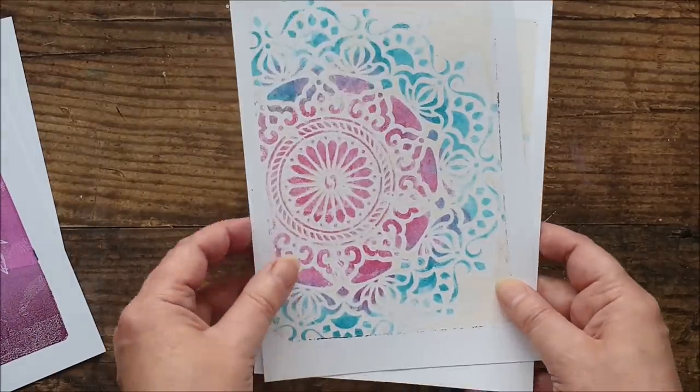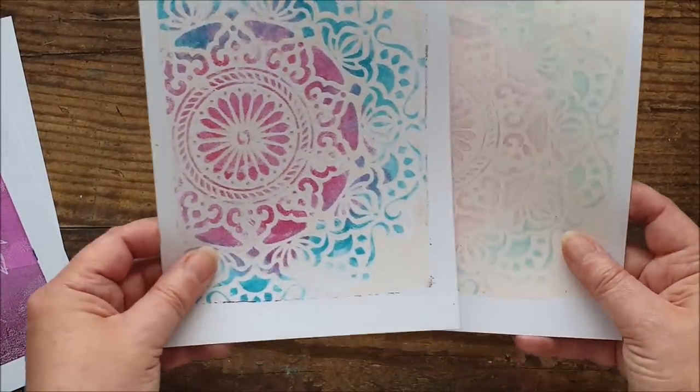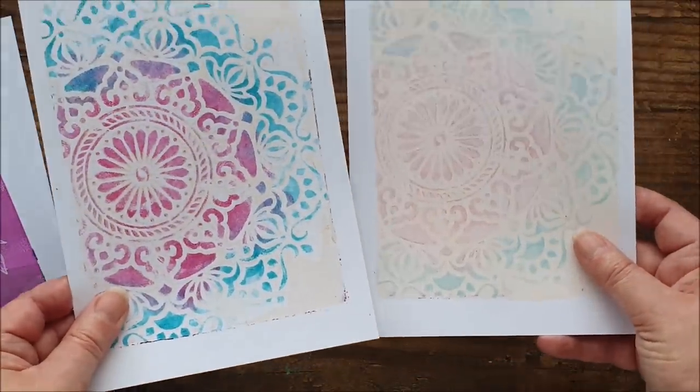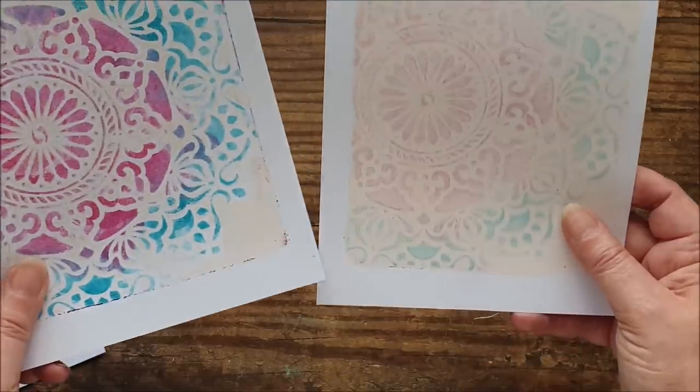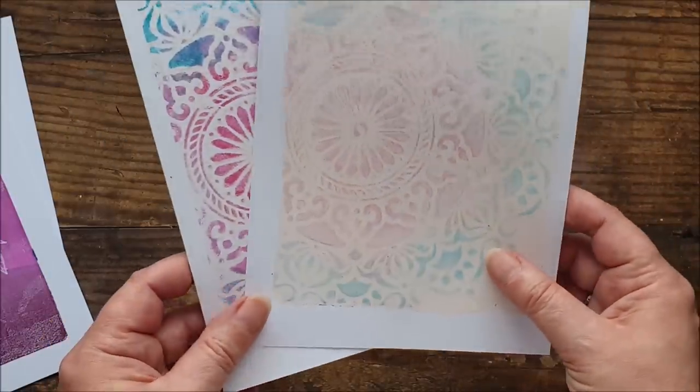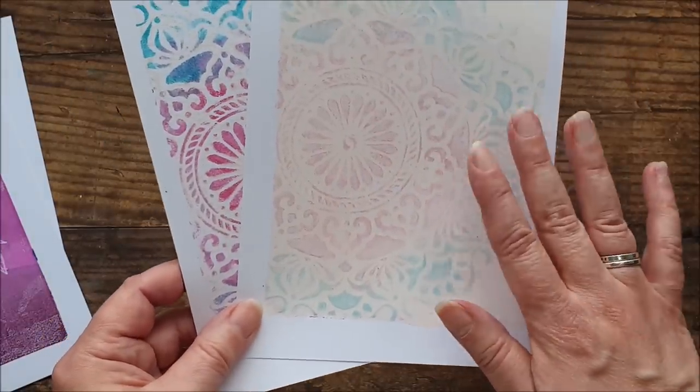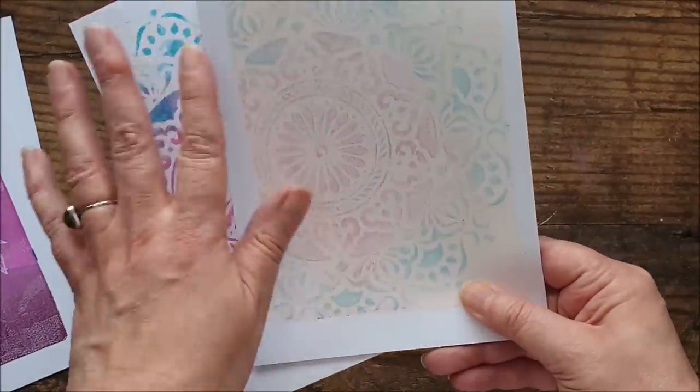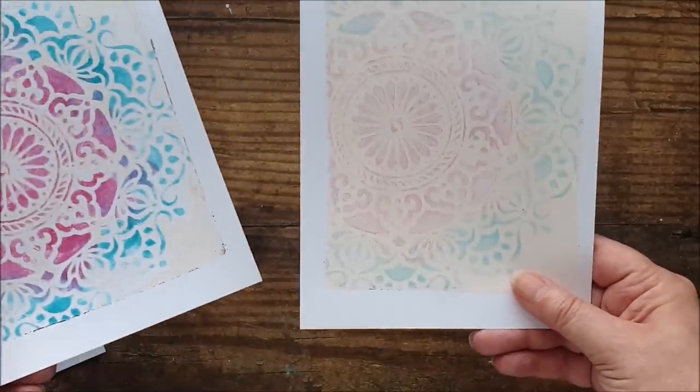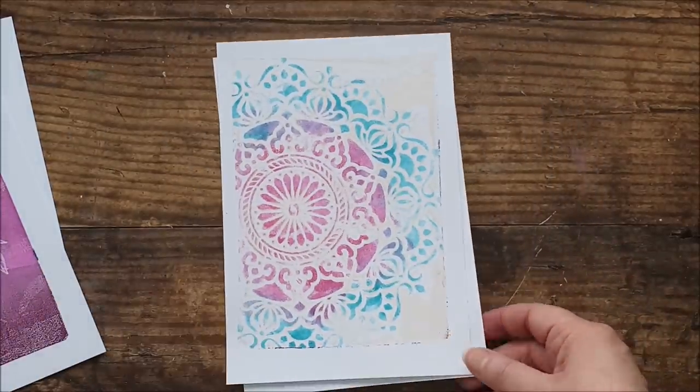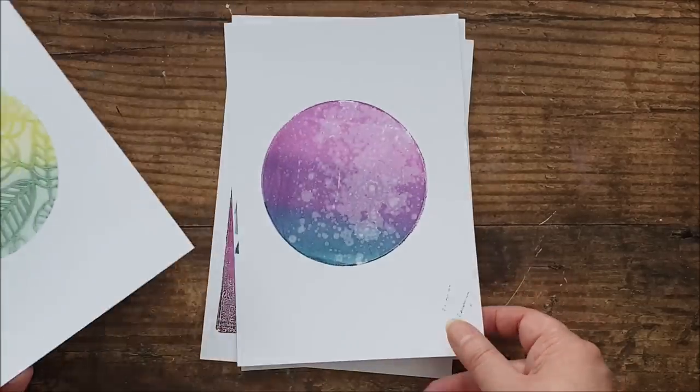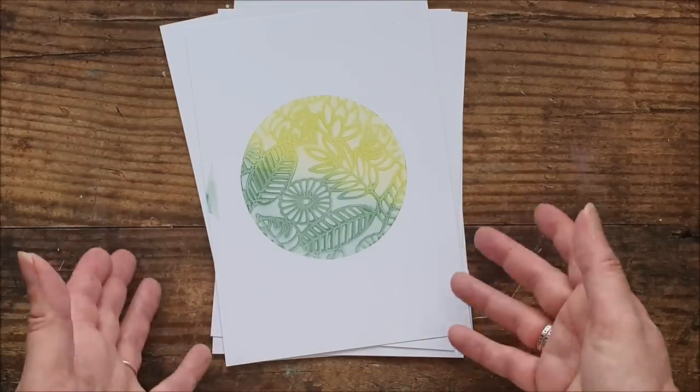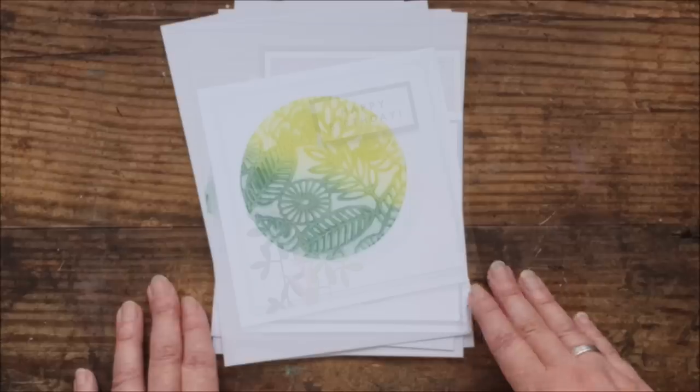And then finally, we used some paint and some ink together and we actually got two prints. Again, I should probably just use this one for my finished project, but both of them perfectly usable. And I do like this subtle background effect here. Really nice to possibly do some more stamping or something over the top of that. So as always, I'm just going to go away now and create some simple projects just to show you what they could look like in a finished card. And I shall be back to show you.